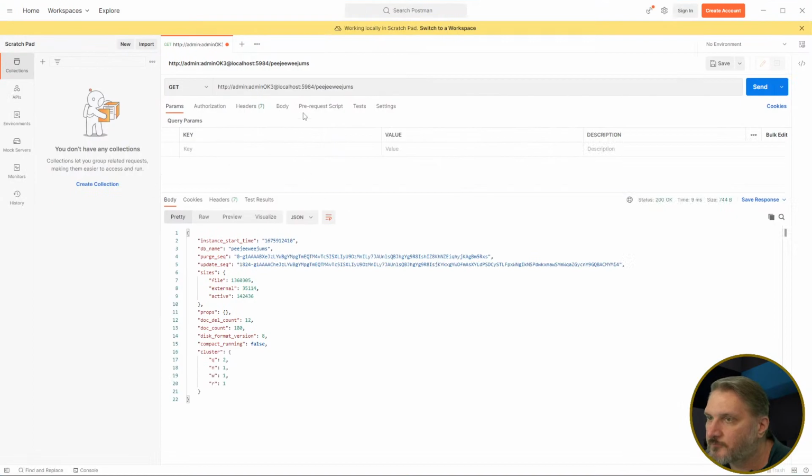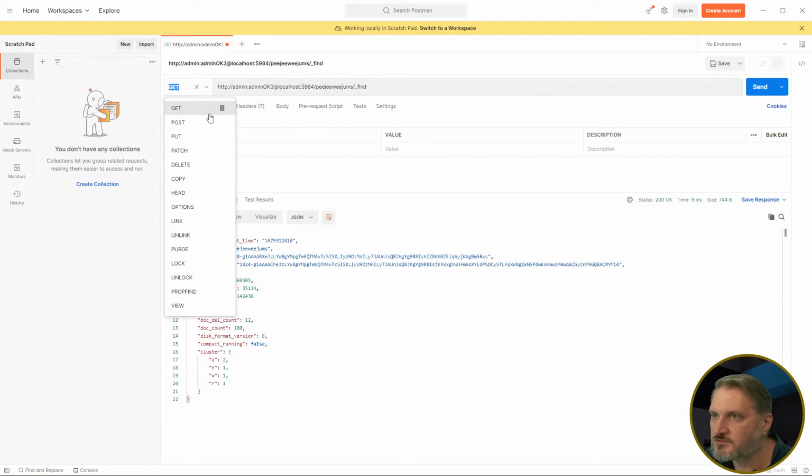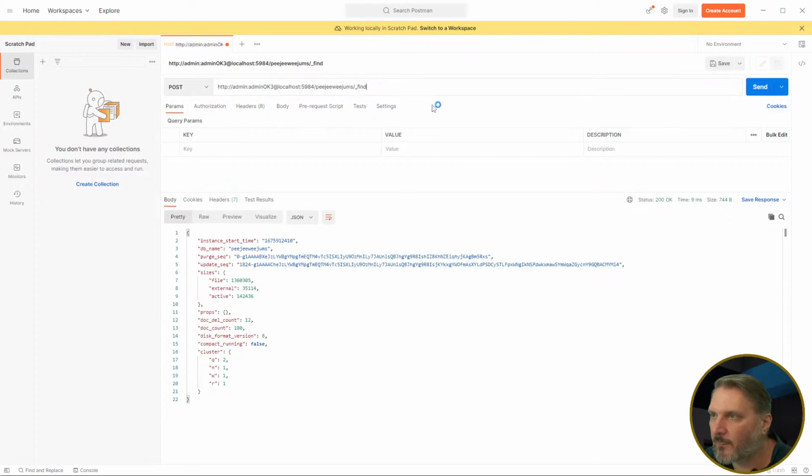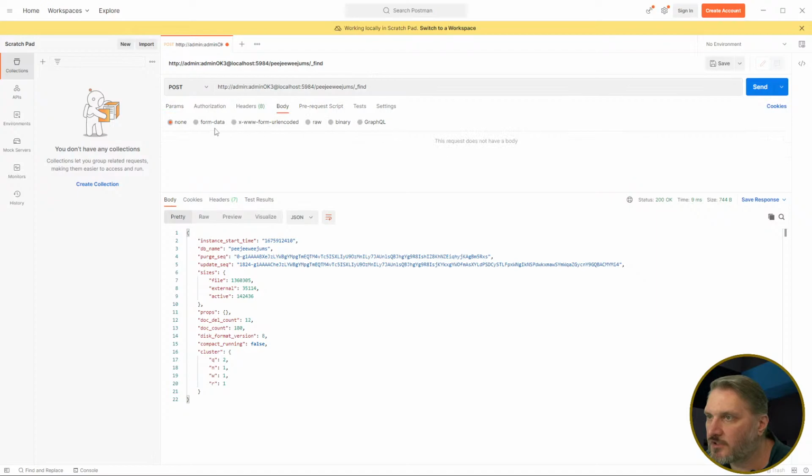All right, and so I'm sending find. Oh, wait, nope. Okay. pgwegems underscore find, and we want to post, and the body is going to be JSON, if I want.